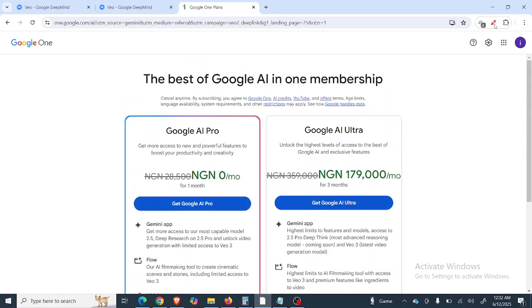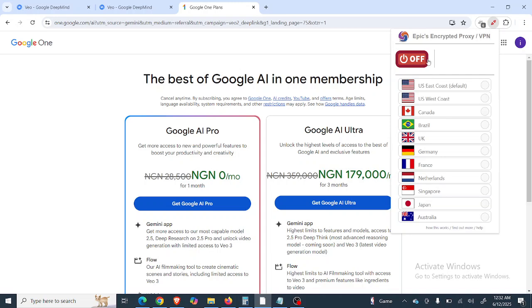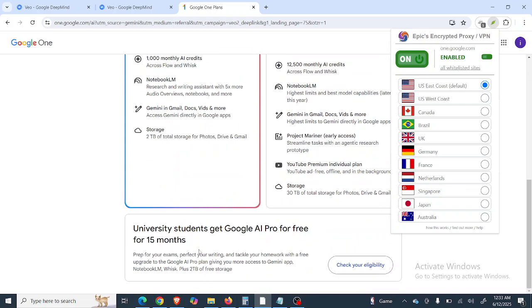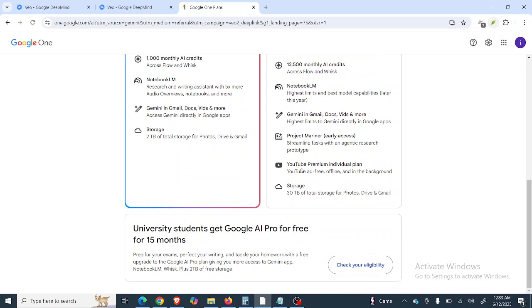So let me turn on my VPN on this Epic privacy browser, right? Turn it on, and then it's going to reload and show you this. Okay, so that is it. So you don't actually need a brand new Google account, as you've seen in maybe other videos. And you also don't need a US phone number to get this working. All you need is the privacy Epic browser, or Windscribe if you're on mobile, please.